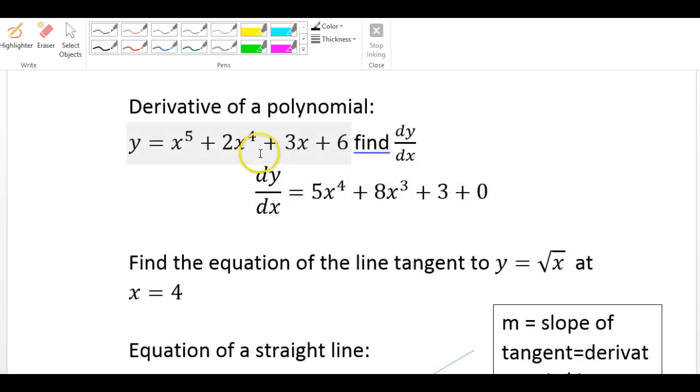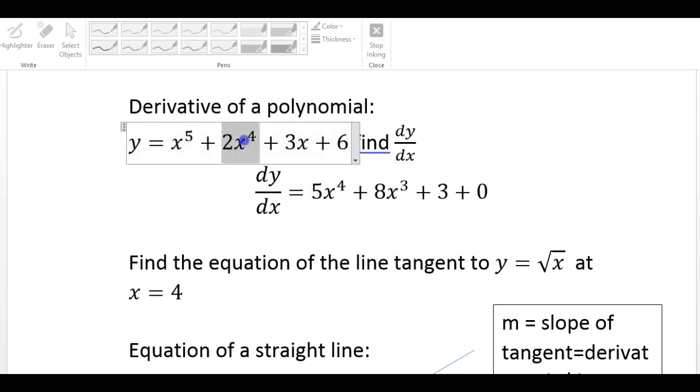The last example, let's look at finding the derivative of a polynomial. So we have a polynomial here, say y, right? Suppose we want to find the derivative, so we write it as dy over dx. Why is that? Because y is the function now, right? So dy over dx is equal to, once again we have a sum. So let's differentiate piece by piece, okay? What's the derivative of the first piece? x to the 5, it's 5x to the 4, okay?